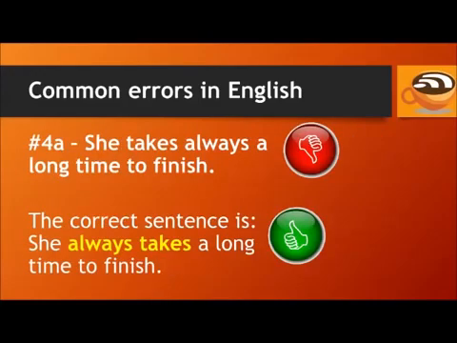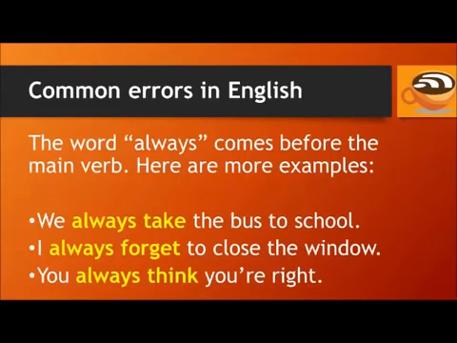Number 4A. She takes always a long time to finish. The correct sentence is, she always takes a long time to finish. The word always comes before the main verb. Here are more examples. We always take the bus to school. I always forget to close the window. You always think you're right.